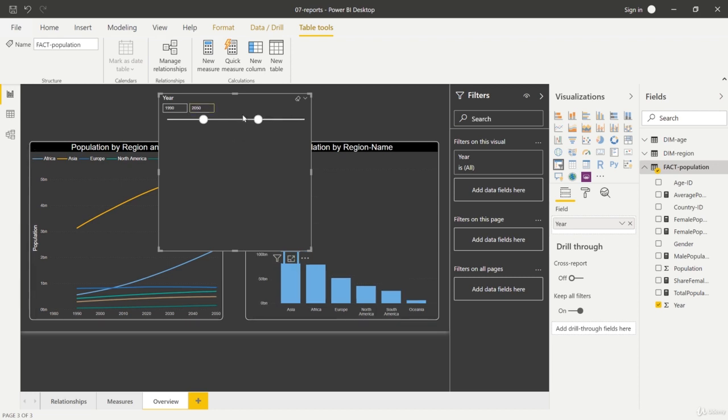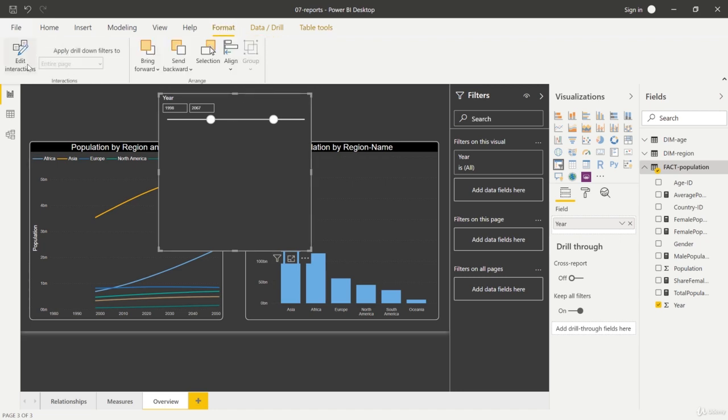Besides that, we have this adjustment option down here to change the maximum value or the minimum value up here. And just to bring this back to your minds, this interactivity only works as we have here in our format option interactions activated, right, for our two visuals. Otherwise, this wouldn't work. We activated that. Therefore, the slicer is a very nice way to make this whole page a lot more interactive.